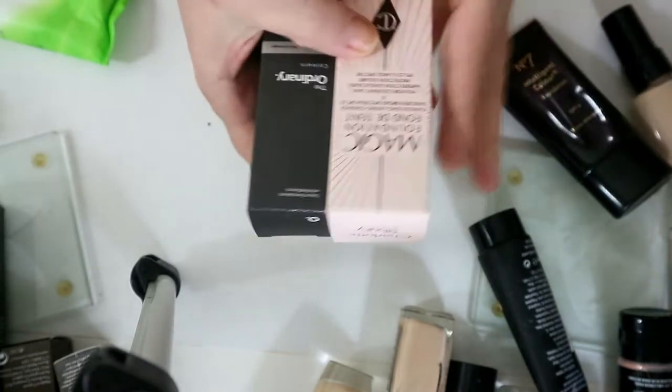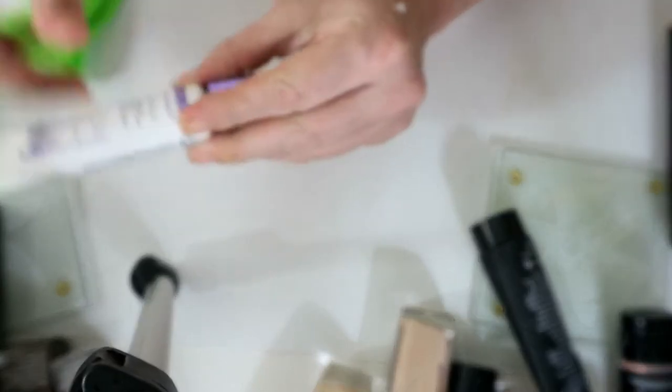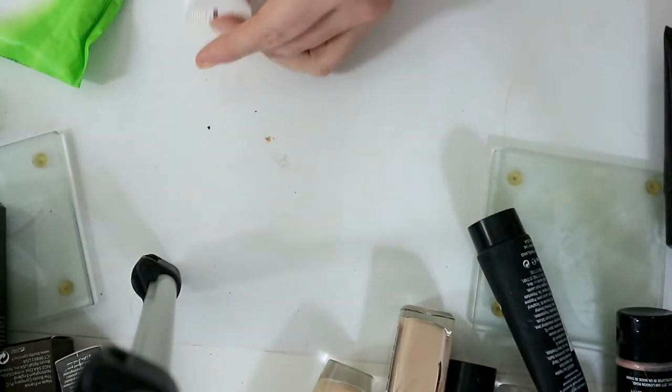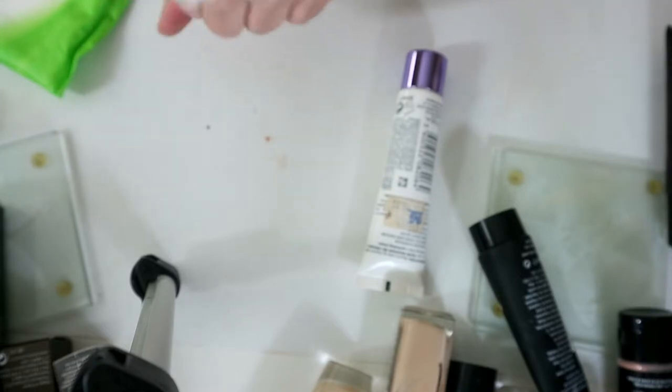The Ordinary, Charlotte Tilbury's Magic foundations — they're so nice and so good. My Hourglass I'm keeping. This is another L'Oreal BB cream. I think it was this one that was funky because it went too dark. I got this one from the duty free shop on holiday last year, so this will actually suit me when I come back this year — I'm going to keep it for when I come back and then probably chuck it in the next declutter.